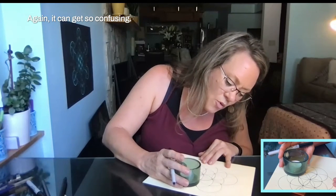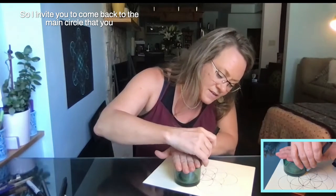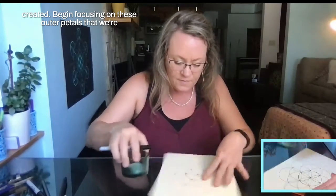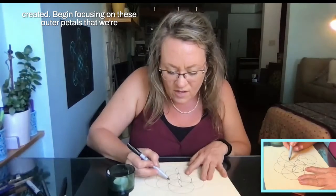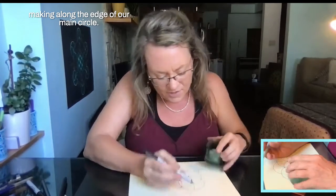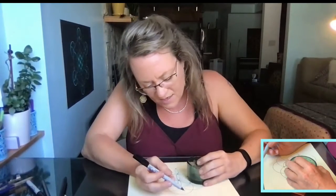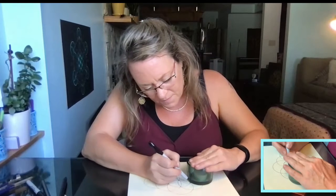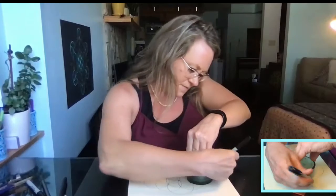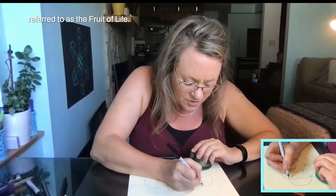Again, it can get so confusing as we create all these circles. So I invite you to come back to the main circle that you created. Again, focusing on these outer petals that we're making along the edge of our main circle. Again, I have another intersection right here, so I'm going to connect this dot, that dot, that dot. It's interesting. What we're creating now is actually another image, which is referred to as the fruit of life.